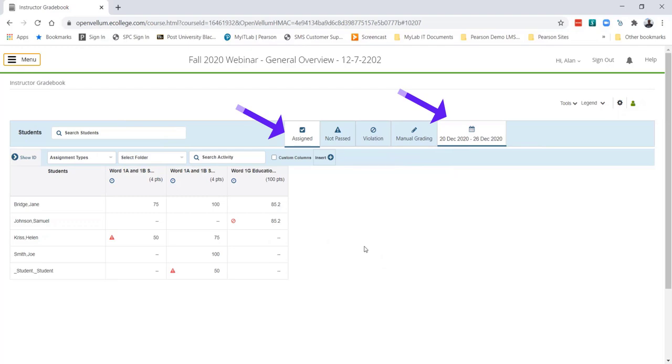You can see this by the Assign tab highlighted with the white fill and underlined and dates shown on the Calendar tab. Right now, the dates shown are from Sunday to Saturday for the week. This will be changed to Sunday to Sunday after the March update. The reason for this default view is to make it easy for you to see only those assignments you have assigned for the week without having to see all of the other assignments in your course.